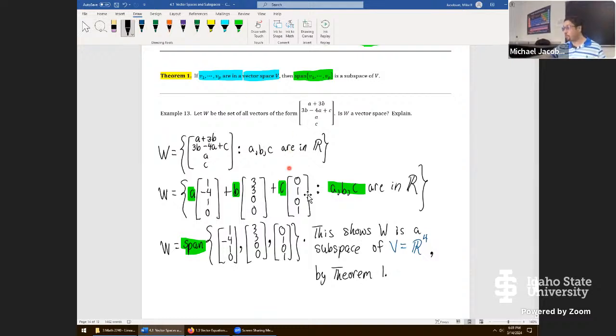Not a bad thing to put on your homework. If you're rereading your homework and you're wondering why you made that conclusion, that's a good thing to add there. It's not required because if you did show this as a span, I'm assuming you are using theorem 1 directly to get to that conclusion. But we did it, folks. That's working through theorem 1 to show you have a subspace. All it is is section 1.3 type problems where we break up the linear combination, realize we're looking at a span, and then it's completely done. After doing all those problems above, this is the nice way to look for subspaces.